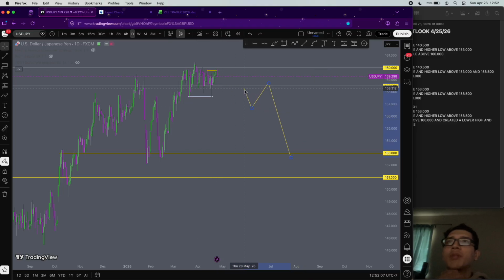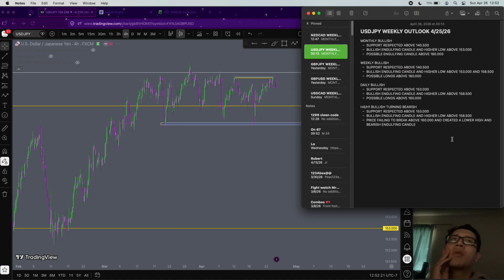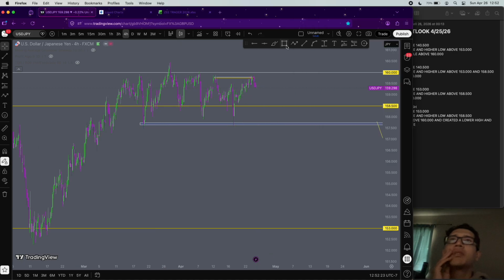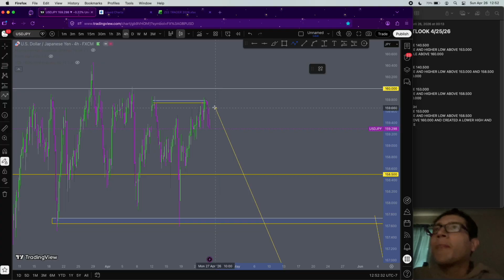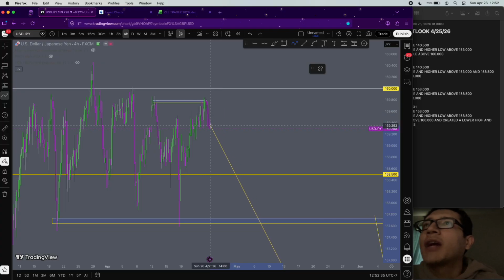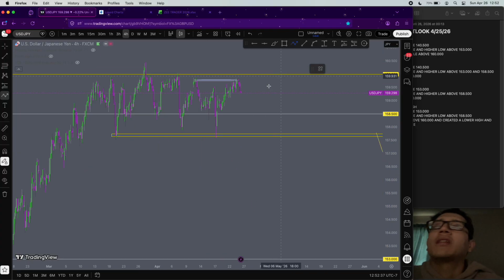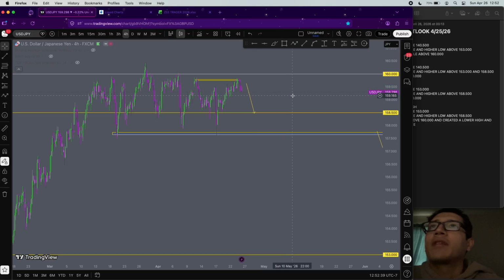So maybe until we could break below this area right here, actually, we would be looking for potential sells, right? Because we could come test below 158 and then fake out again. And then on the 4 hour, well, the 4 hour is bullish turning bearish, because obviously it's failing to break above these highs. Previous area of strong supply, they tested it and now respecting it. And then look, H4 bearish engulfing candle and lower highs below. So now price is literally on the way back to 158 again.